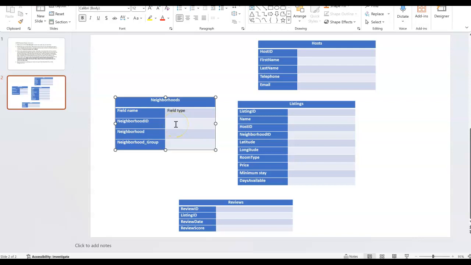That's what we mean by a field type. All of these fields are here for you. I'm going to be nice and give you the first one, host ID. We know that ID numbers are numbers, so you're going to type over here number. First name, you know that's going to be text. Last name, text. Telephone numbers, text. Email, text.